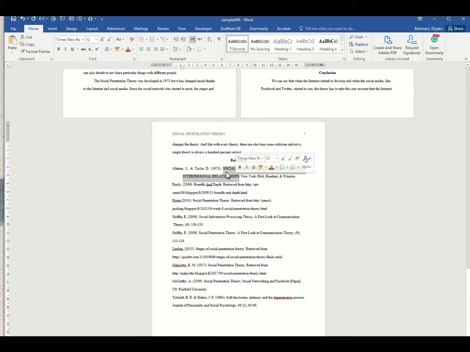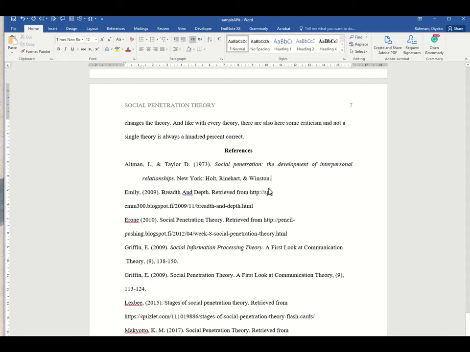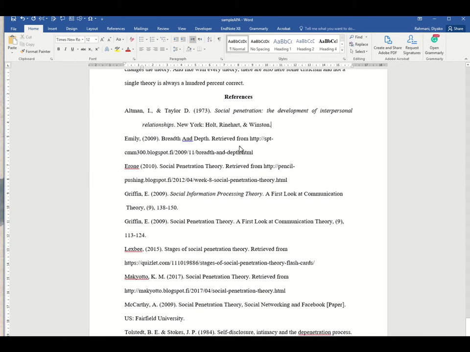You should remember that the title of the book is always in lowercase. It's what we call sentence case. So the first letter is in capital, the rest of it is in small. And also the title is basically italic. And that's it for this part. Let's zoom in a little bit and go for the next part.